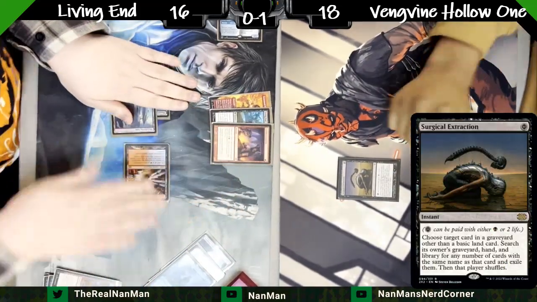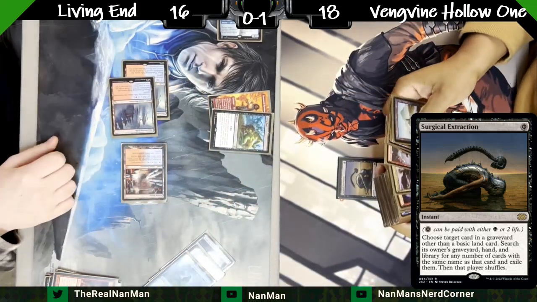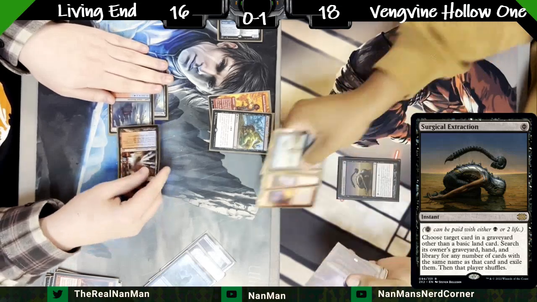Yeah, look at your hand. And now we get to see the hand. Another Faithless that's going to get stripped away. Young Pyromancer and Living End. And there's the reveal. Now we know for sure it's a Living End.